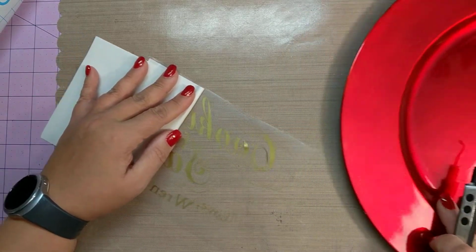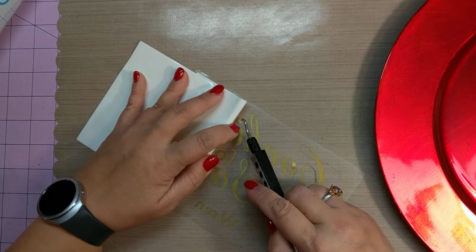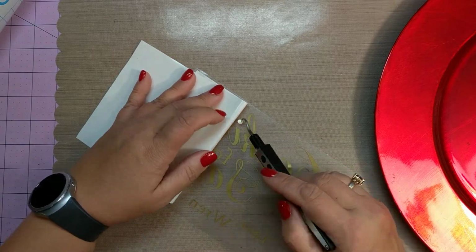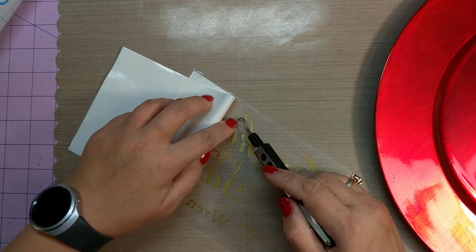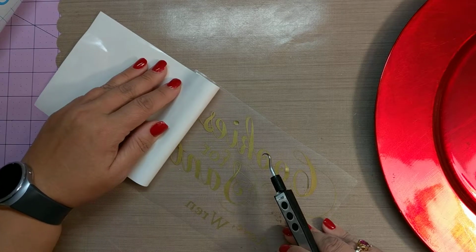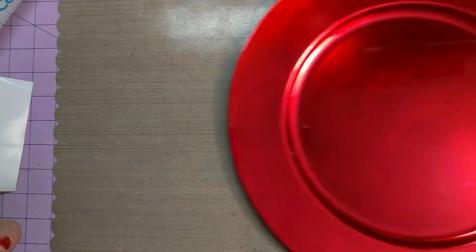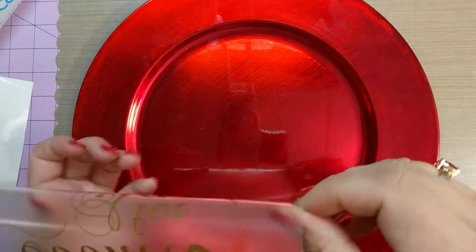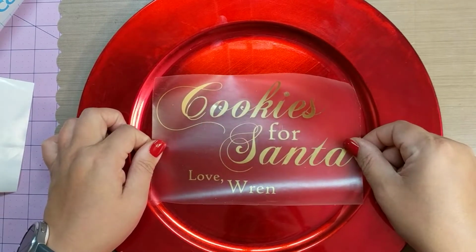I hope you guys can see what I'm doing here. Oops, I lost the dot. Okay. And the good thing about the charger being a circle is you don't have to really worry about it being straight.